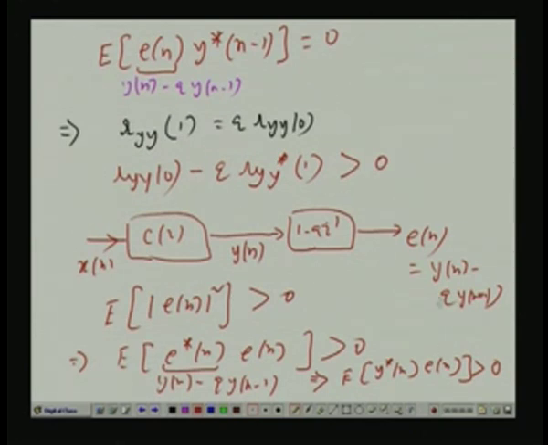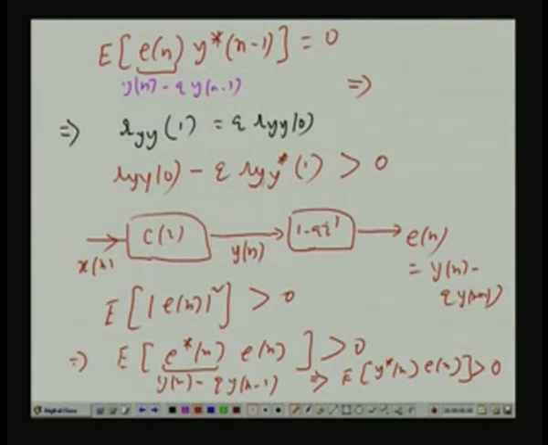Okay. Easy. E n is replaced by this y n minus q y n minus 1. First term is y n into y star n, this R y y 0 will give rise to. Second term, q comes out and y star n y n minus 1, that is R y y star 1, you can easily see now. And for the first equation we can put R y y 1 equal to q R y y 0. So, this means if you replace R y y 1 equal to q R y y 0, what is R y y star 1, that is q star R y y 0. R y y 0 is real, so it cannot be star. So, only it becomes q star into R y y 0.